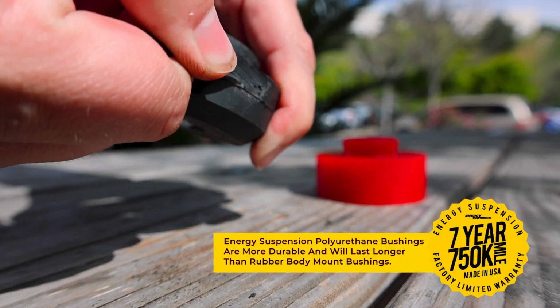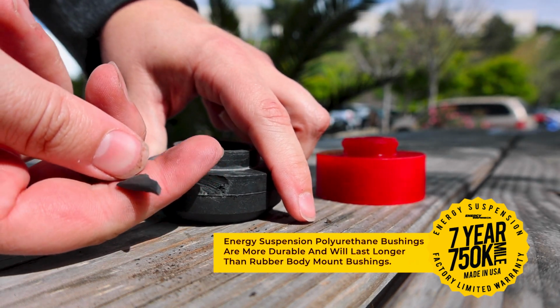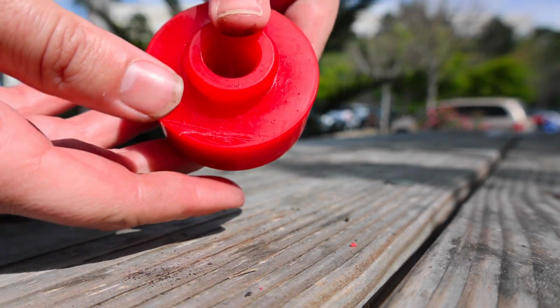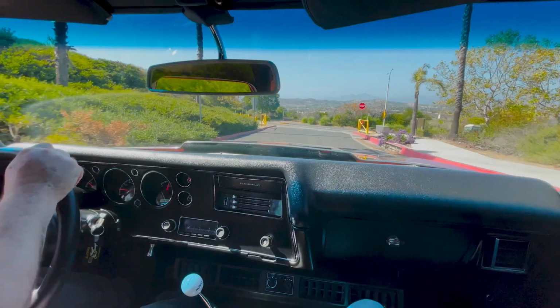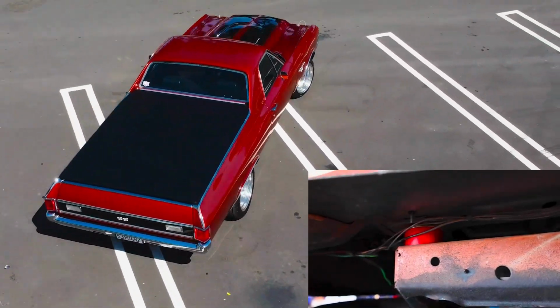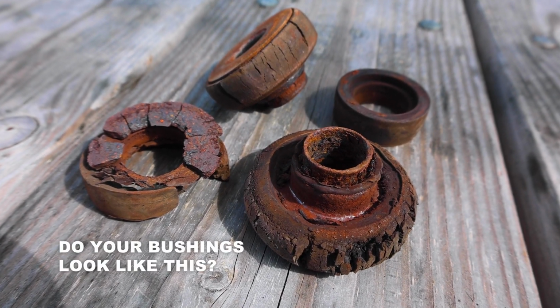Energy Suspension's performance polyurethane body mount bushings are more durable and will last longer than going with replacement rubber bushings. This means more time before your next replacement, saving you money on parts and labor. In addition to lasting longer, they will ultimately lead to a more comfortable ride, especially when replacing worn out, cracked, and deteriorated bushings like these.